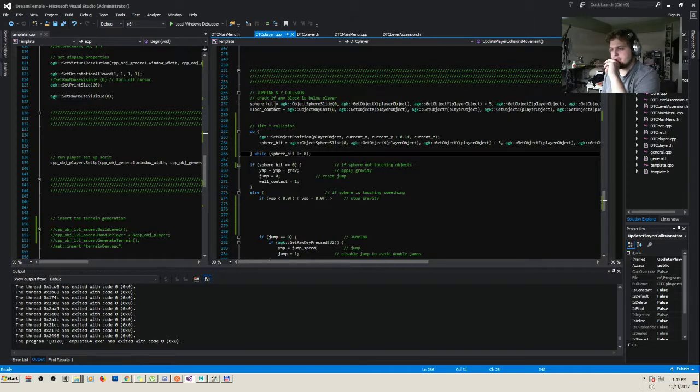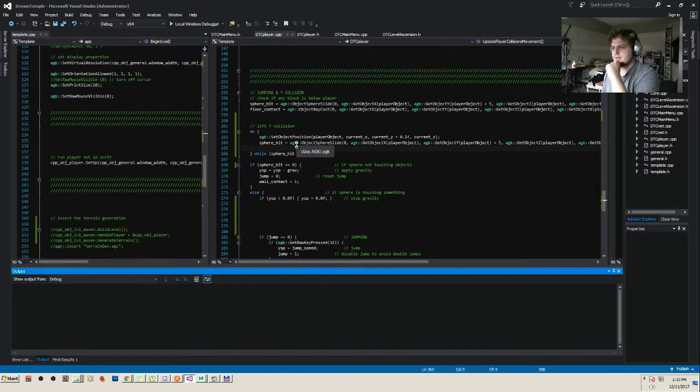So while sphere hit is not returning a 0, which means that it is colliding with something, we're going to set the object player to something.